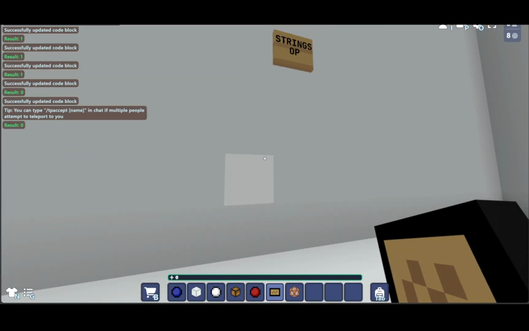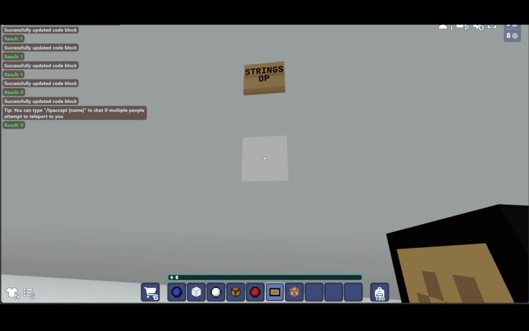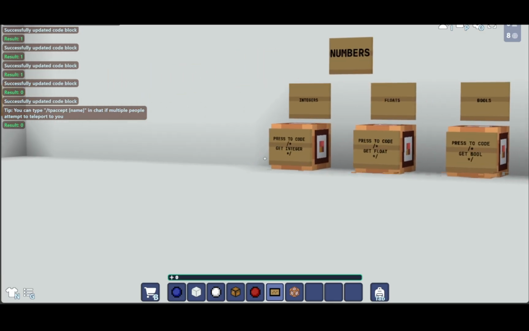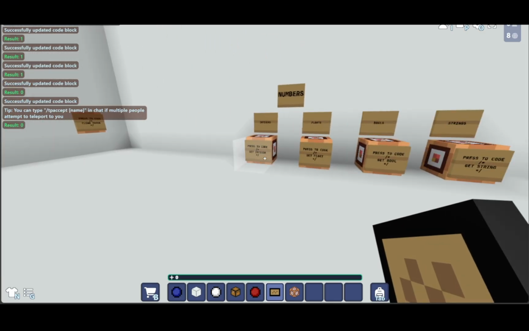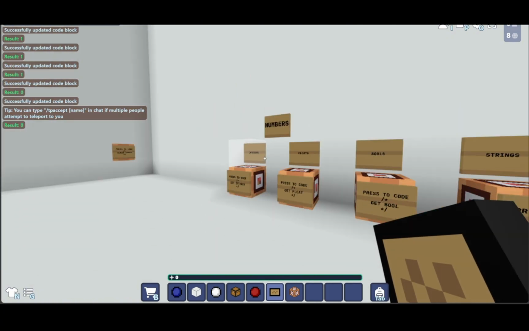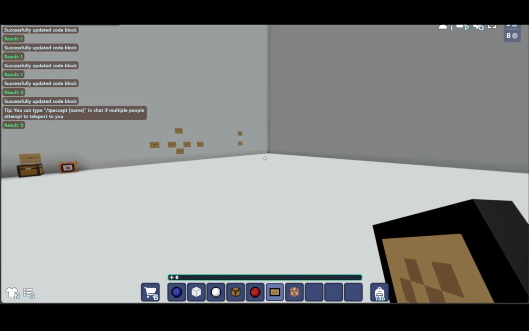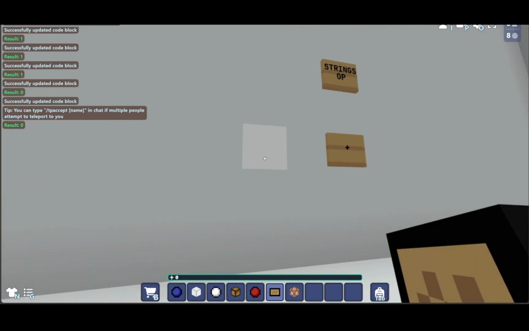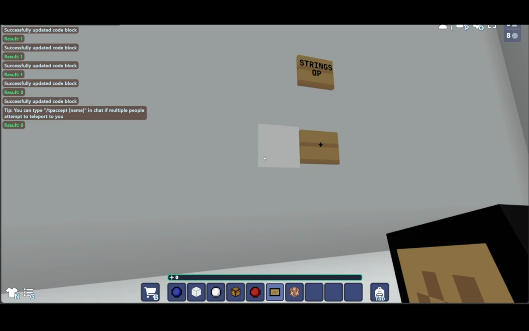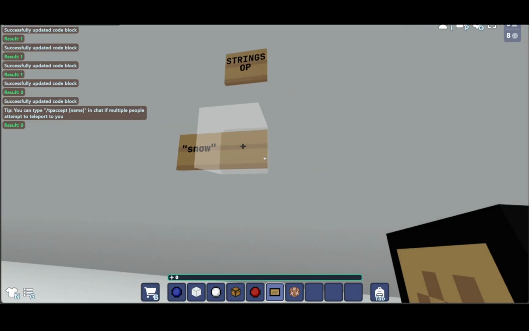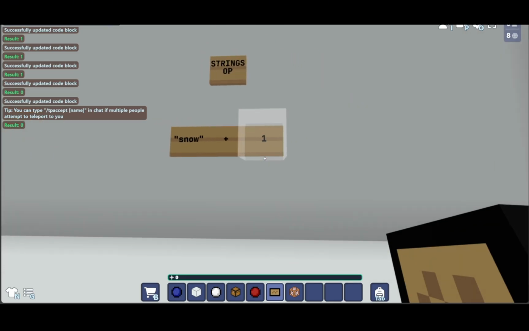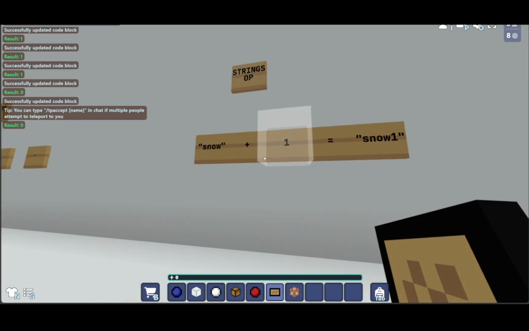And what is the only thing you can do? I mean, what is the most common thing you can do with it? Yeah, it is addition, which you can use to add a whole bunch of things together. For example, if you add any of these to a string, it will result in a string. What do you mean by that? For example, if I add the word snow to the number 1, well, it really results in snow 1.